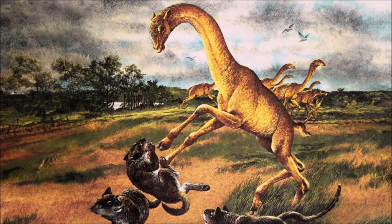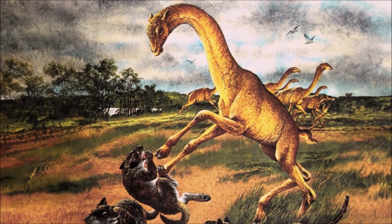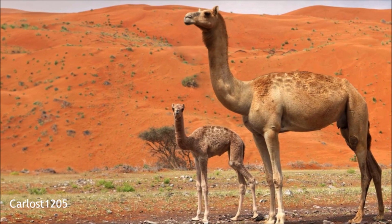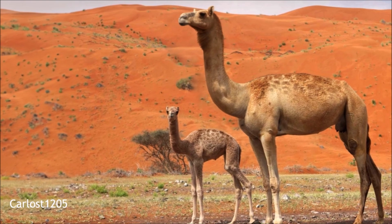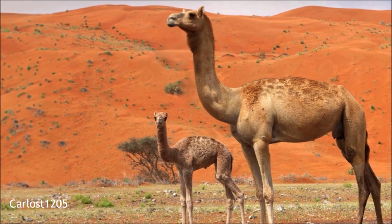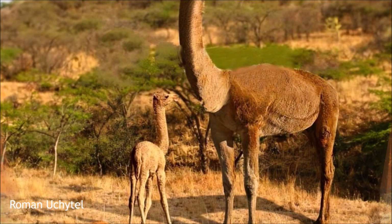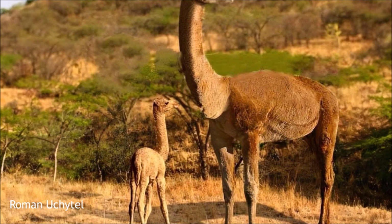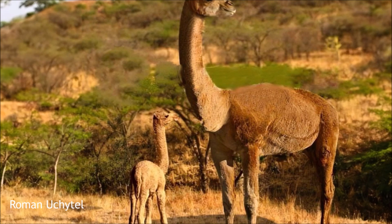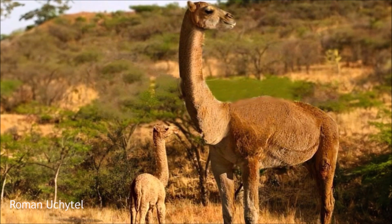Its strange body structure gives information on its mode of life and habits. It obviously inhabited dry grasslands with groups of trees. It is presumed to have moved about singly or in small groups, like today's giraffes, and like them, browsed high up in the trees. In this respect, it had no competitors. It survived a relatively long time, through most of the Miocene epoch, and died out prior to the start of the Pliocene, possibly due to climatic changes.